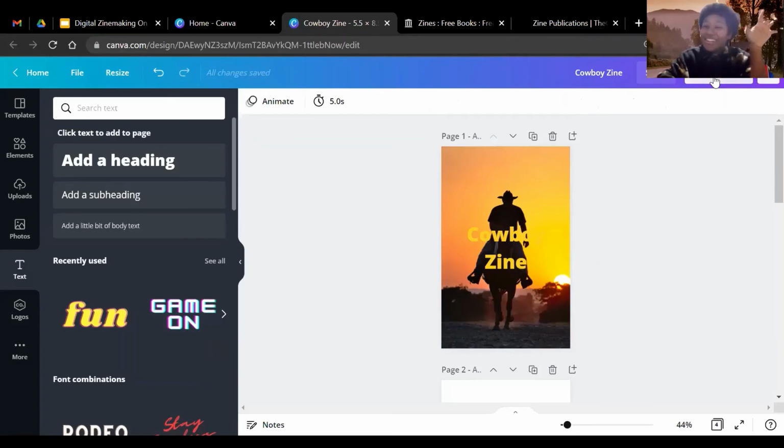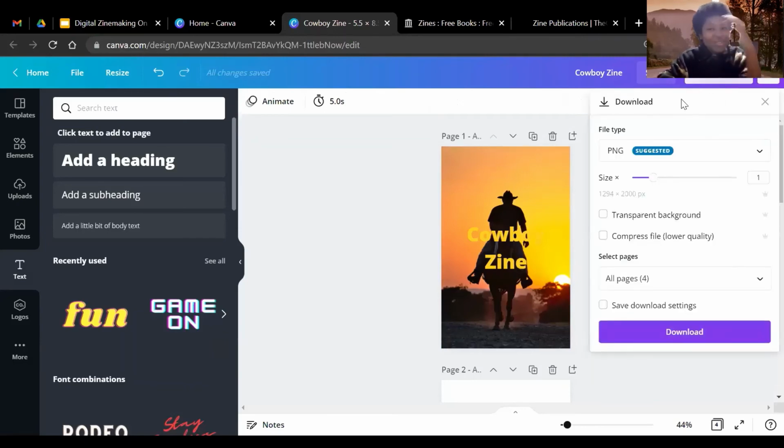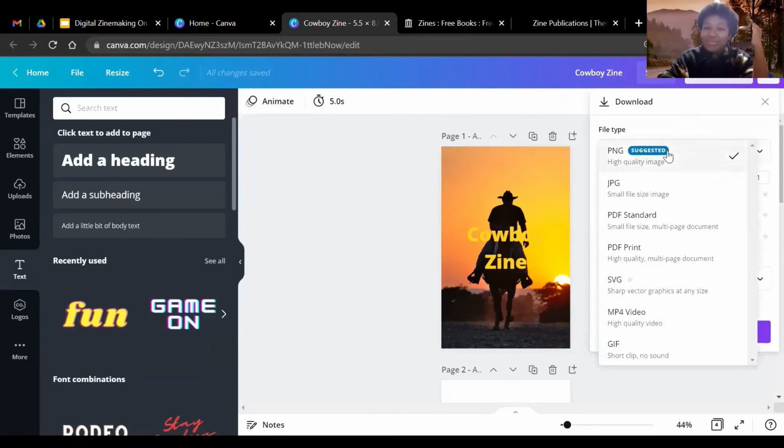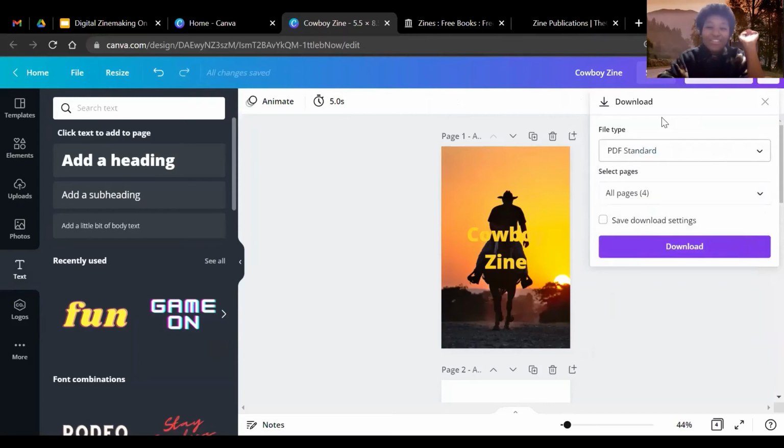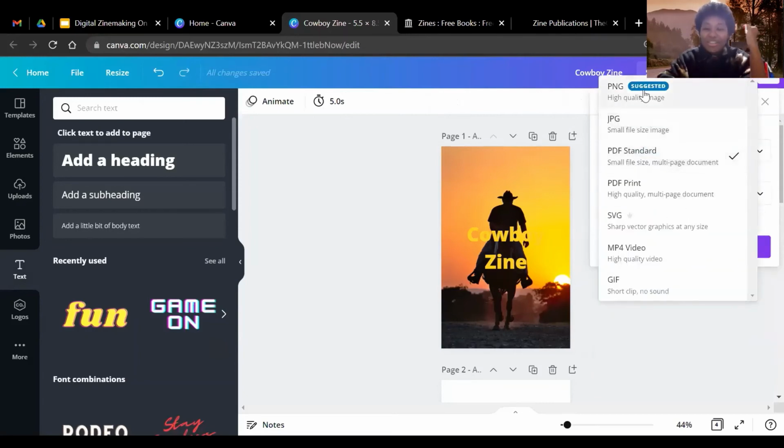But again, like I said, the awesome thing about Canva is that they do a lot of things for you. So unless it's just a simple zine that you want to share with your friends or anything like that, then PDF is a good way to share zines in particular. You could use PNG, but it would save everything as individual pictures. And with PDF, I will show you how to actually print the booklet, because I know there's a few things you got to do and it's just useful to know these things.